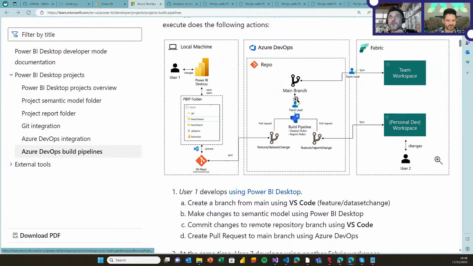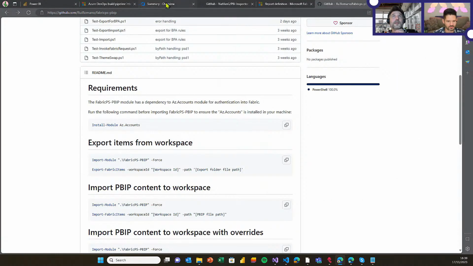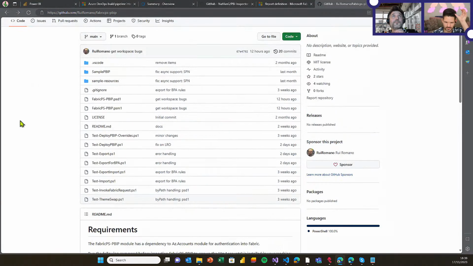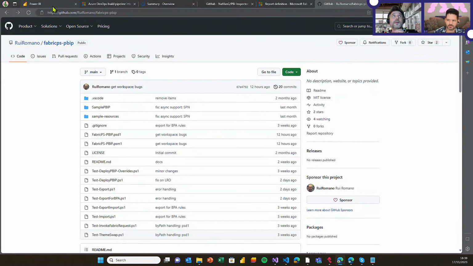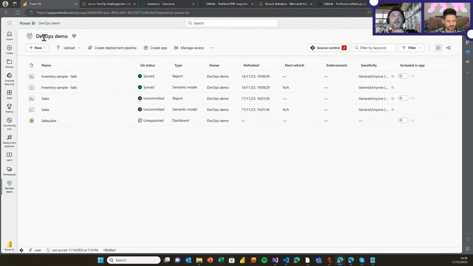And you can do this in Azure DevOps pipelines. Yep, exactly. Maybe I can show you what I mean by that. You see here, I've got a workspace with a number of reports and semantic models.